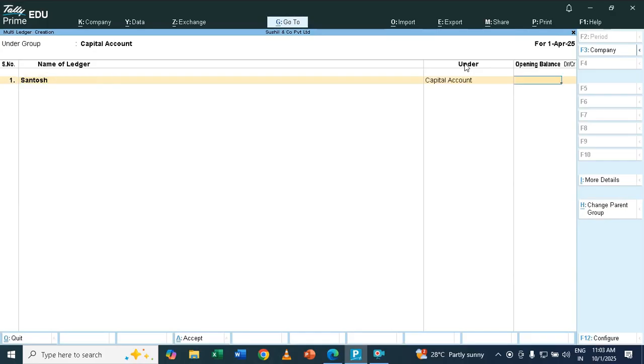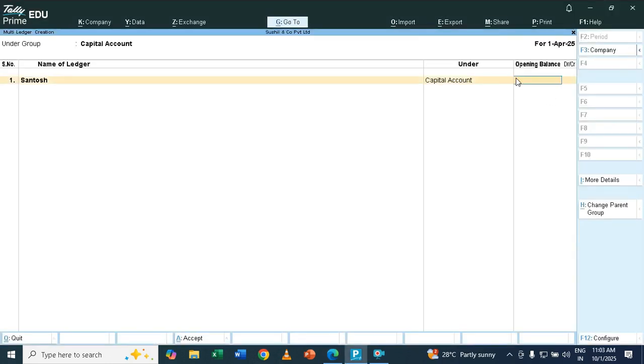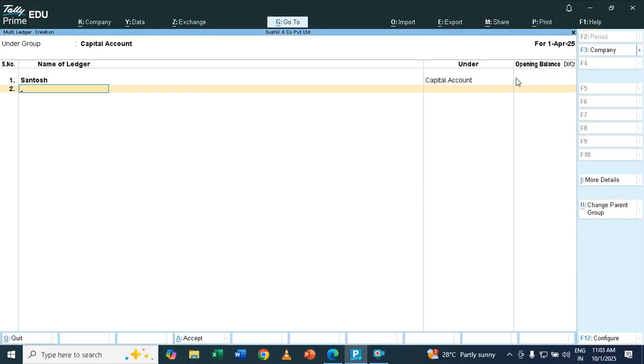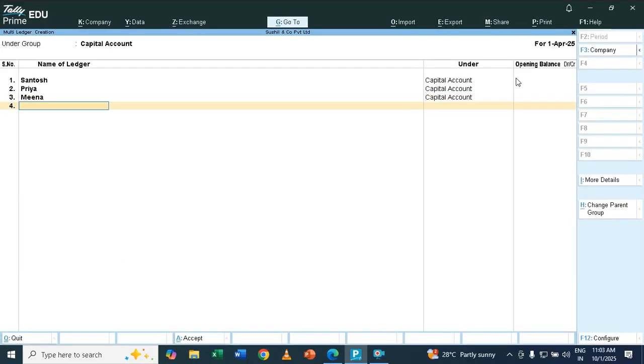Opening balance, you don't type anything. They have given you over here whether it is cash or check. If this was not given, then this amount you could have put over here as the opening balance. At the moment, just leave it blank by pressing enter. The next partner is Priya. I'll type Priya, enter. Opening balance, nothing, enter. Next is Meena, enter, enter.